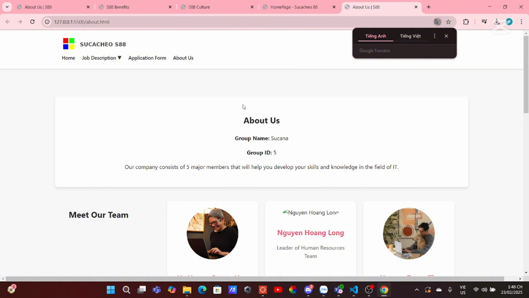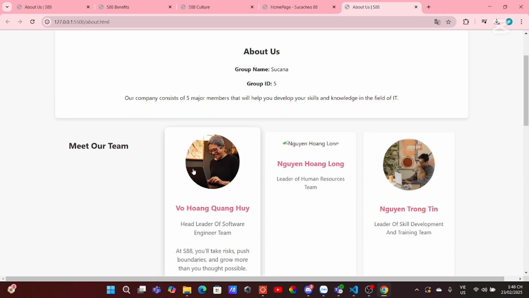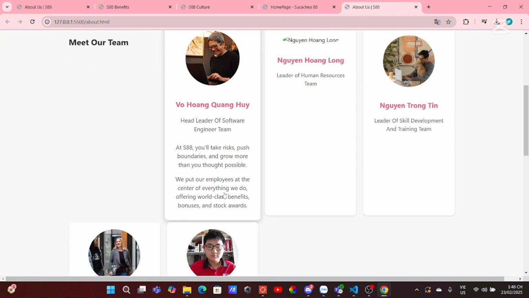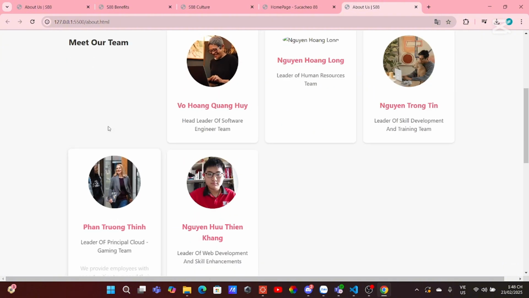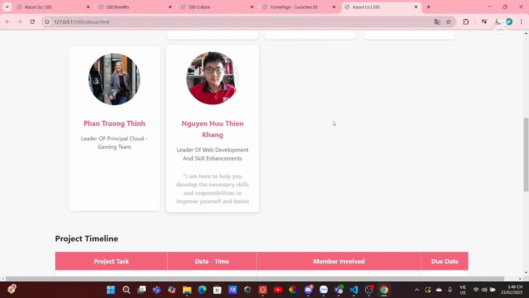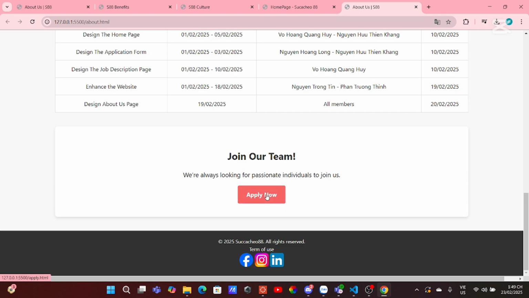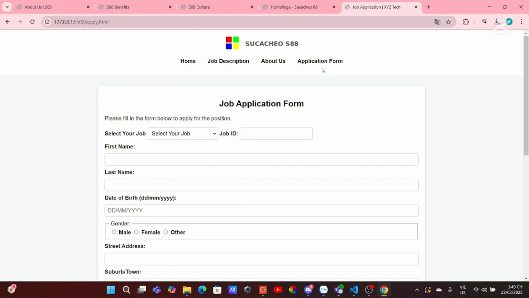So this is the command info. I put in a margin, and it will center the drop-down contents. When I point to it, it will drop the information down, and then it will disappear, like the ways I have explained. Here's the image. It will also stay and hover when we click on it. Tables, and then the apply button. When we click on it, it will be hovered, and that will take us to the application form.